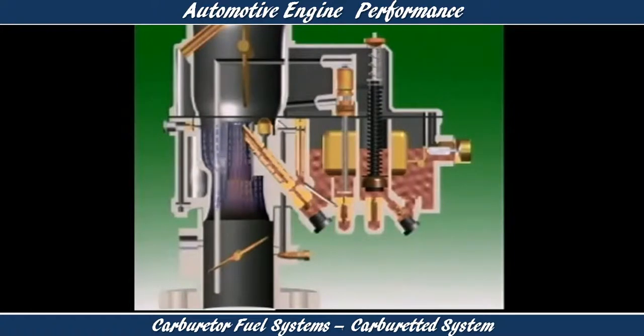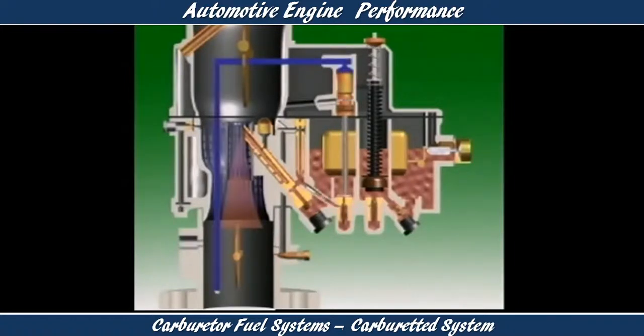This holds the piston up and keeps the power valve closed. With the throttle valve fully open for full engine power, the vacuum in the intake manifold falls. A spring pushes down the vacuum piston and rod to open the power valve. Fuel flows through a bypass jet to enter the fuel well and add to the fuel from the main jet. This provides the extra fuel needed to enrich the mixture for full power.